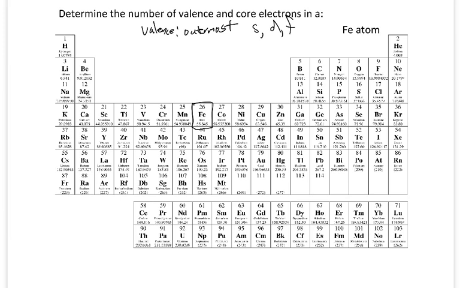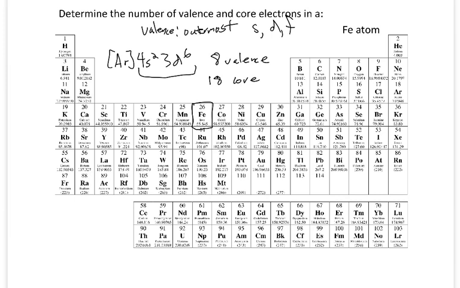And so in the case of iron, I'm actually going to write the noble gas configuration. So it's argon, 4s2, 3d6. So the outermost S's and D's, it doesn't have any outermost F electrons. So between the S's and D's, it has 8 valence. And if it has 26 electrons, if 8 of them are valence, then it has 18 core. Right? But just like with the main group elements, I don't really have to write out the electron configuration to figure it out.